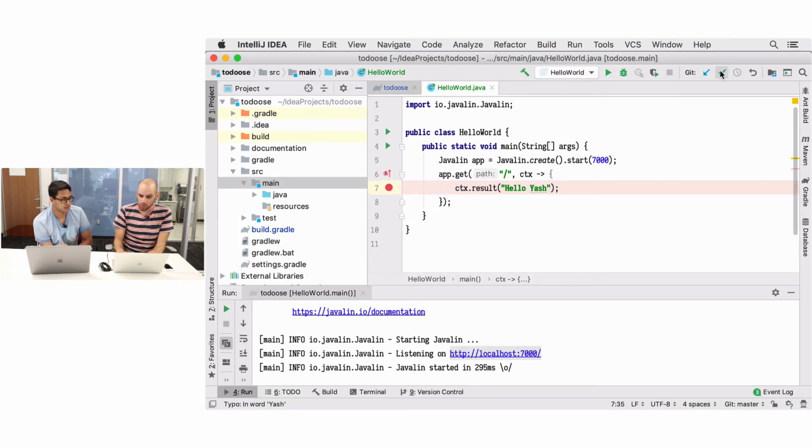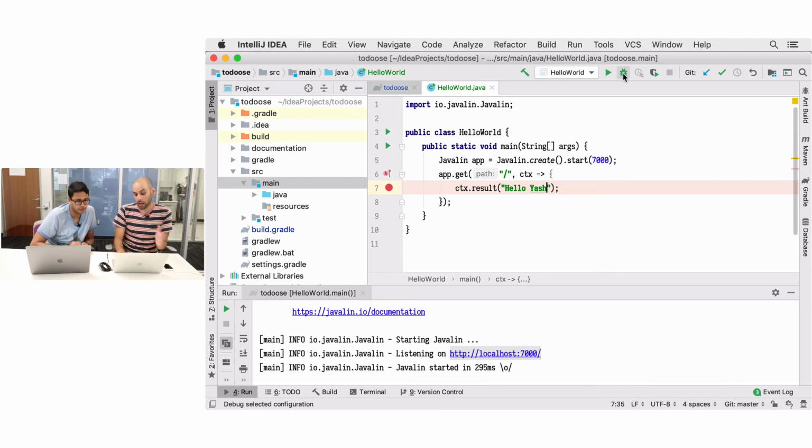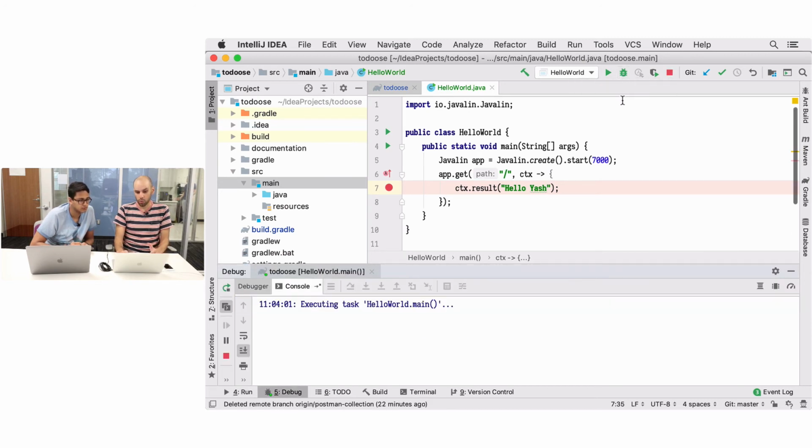Server is stopped. Now I'm going to restart the server, but I'm going to start it not in run, but debug mode. Previously I clicked here to start the thing. I could also click here after I do it the first time. After I click here the first time, IntelliJ understands that this is the thing that I want to run. So it says here HelloWorld as the class. I have run, and then I also have debug. To debug is to run this program with some apparatus around the program, so that I can stop at some points and see what's happening.